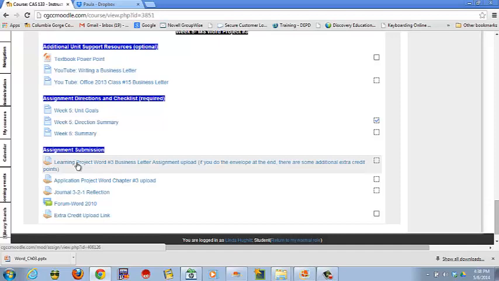You're going to be looking at the application project again as well. And you're going to be doing your reflection, your 3, 2, 1. 3 things that you learned, 2 things that you're still thinking about, wondering about, or have questions about, and 1 thing that you think you can apply or use in your life or can see the use in the future.